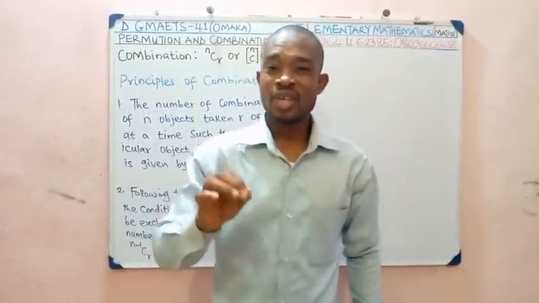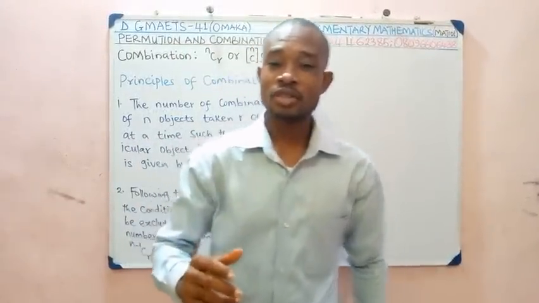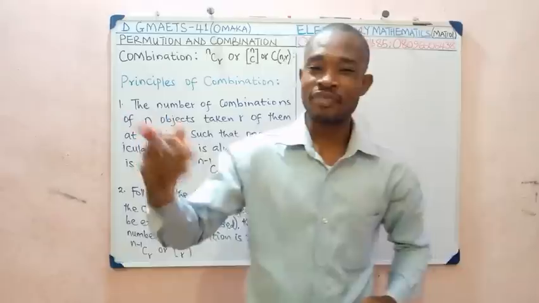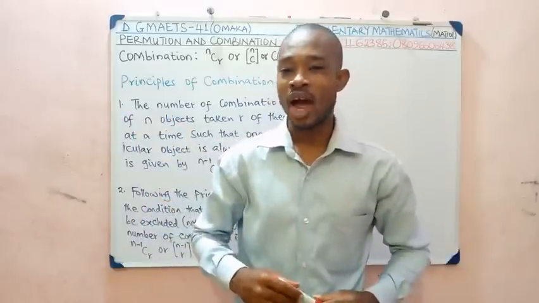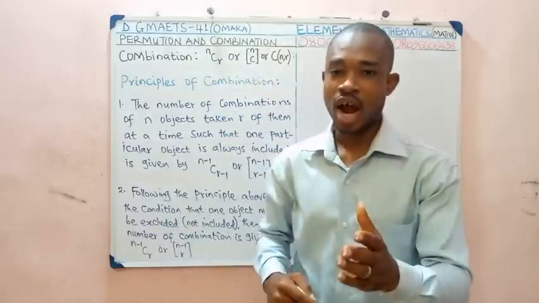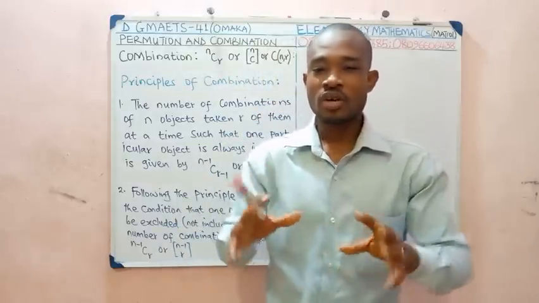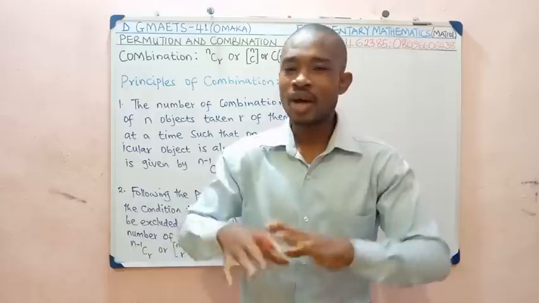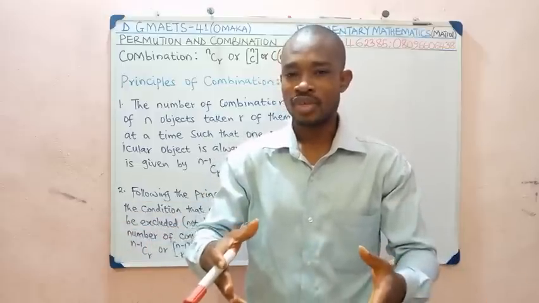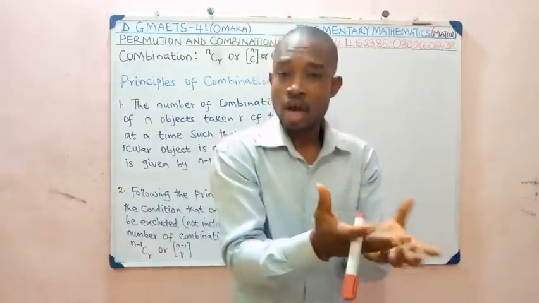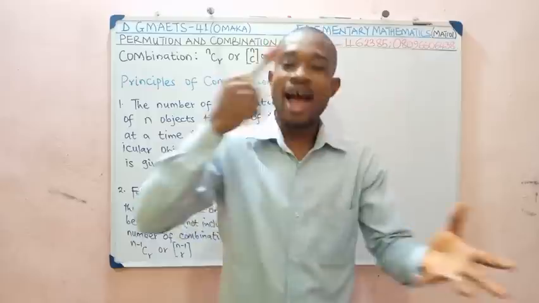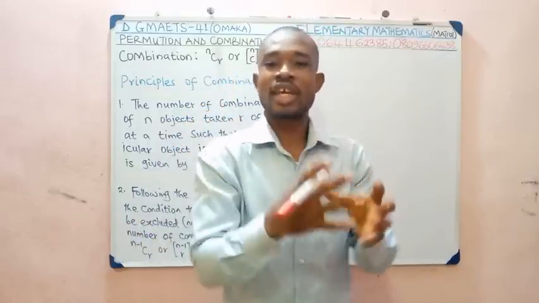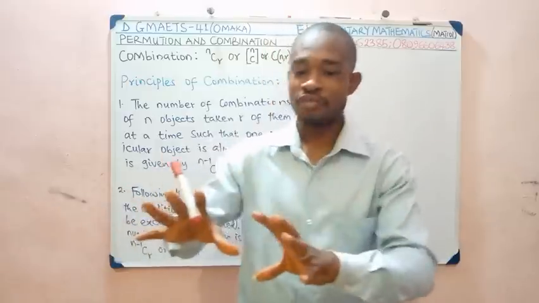In the previous video, we established that the mathematical definition of combination is n combination r equal to n factorial divided by open bracket n minus r close bracket factorial times r factorial. That's the general definition of basic combination without any condition imposed. Let's say you have n objects and you are to select r of them at a time. So the number of combinations in such a case is given as n combination r, straightforward.